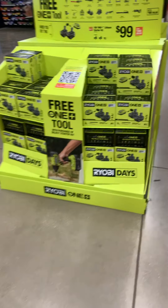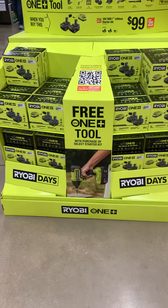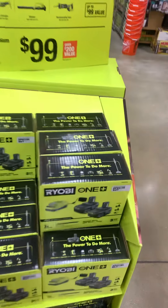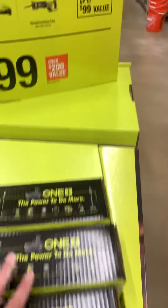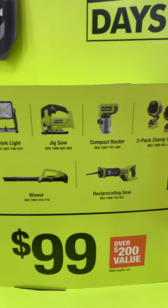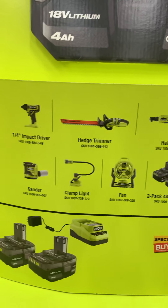What is up everyone, Save That Money! I'm at Home Depot looking at their Ryobi Days right now, which just started the other day. A lot of people have already jumped on it. They have two sets of stuff — you can get two four amp hour batteries, regular non-HP, and then pick any of these items, all for a hundred dollars. Not a bad deal at all, and this is hackable.